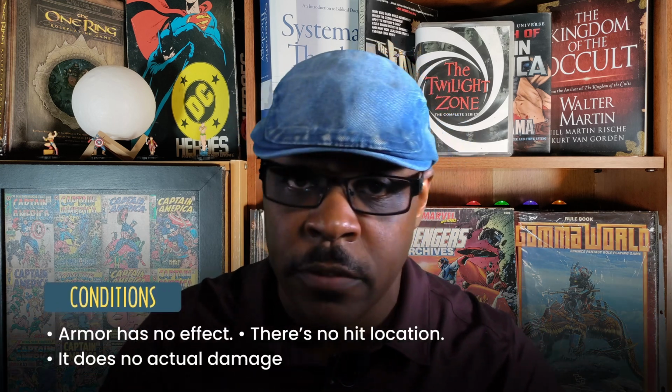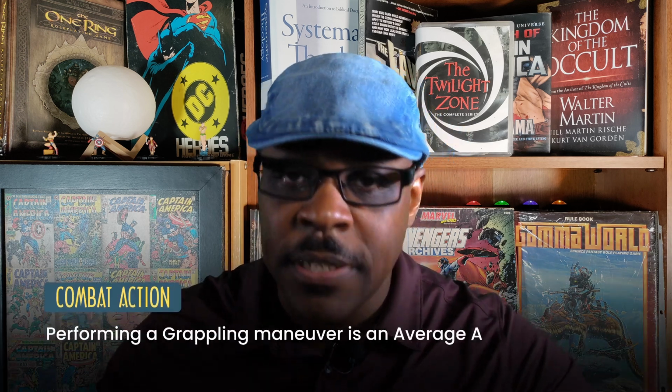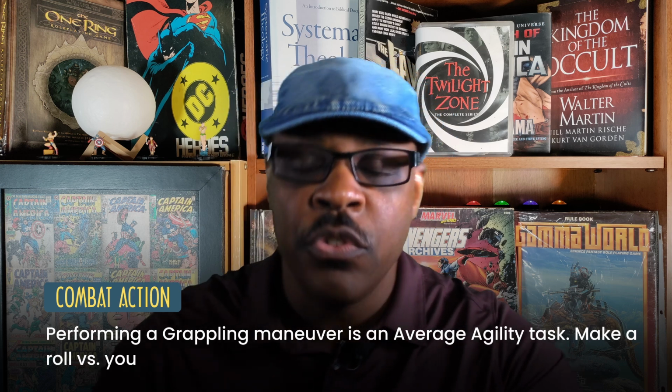Grappling is handled a little differently from the other things that you can do in unarmed combat. First thing is that armor has no effect, okay? You don't have a hit location and you don't do any actual damage. So first, it's an average difficulty agility roll. So you don't use your unarmed combat in this, you use your agility.